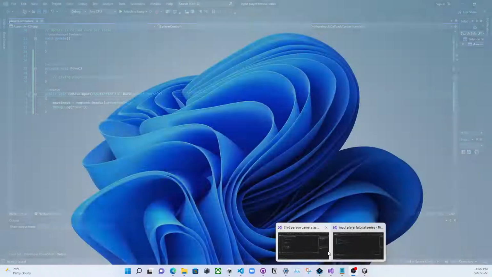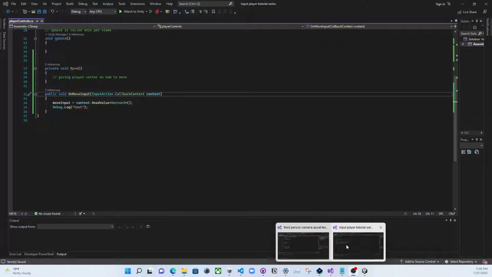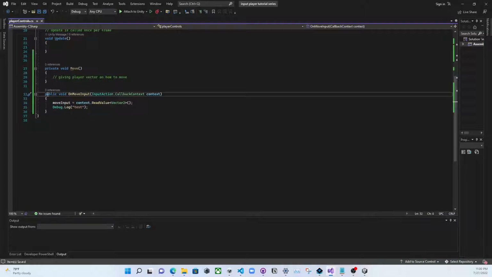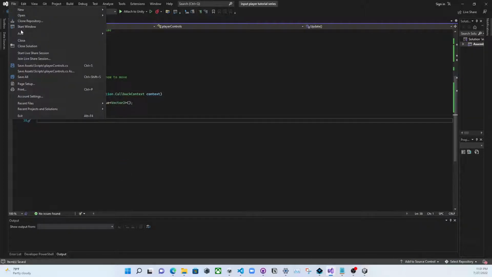Let's go back to the code. The issue was that I had this modifier private instead of public. And since it was private, I guess that component couldn't access it. So I changed it for myself already, but change it for yourself, change private to public. Now let's save, Control S, or File, Save, it's the same thing. I guess you would do File, Save Assets.